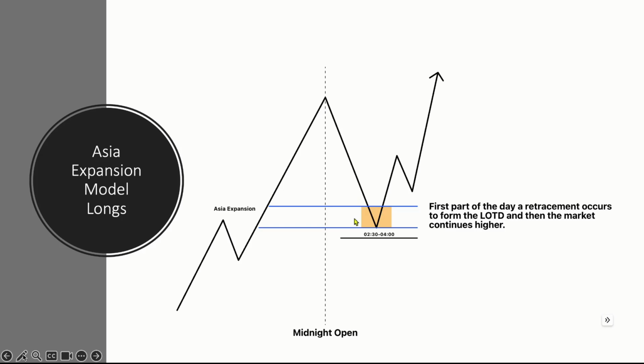This retracement into that Asia imbalance usually sets up the low of the day, and this occurs during very bullish market environments. This is the first step to seeing whether or not a classic buy day is likely to unfold, where London forms the low of the day, and we can then look for buys during the AM session as well if the higher time frame objective has not been met just yet.